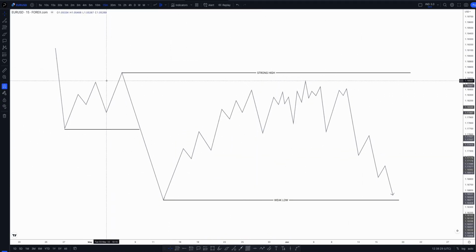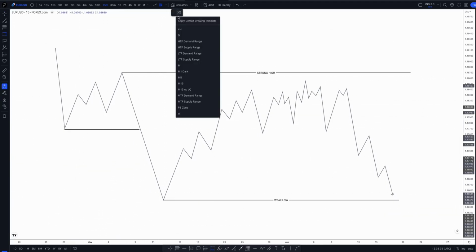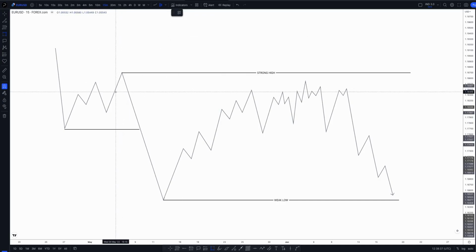Now let's just start back here and build the picture a little bit. Because what do we have? We have a supply zone that led to a break of structure, right? So we have our higher time frame zone. Let's say it's the 4-hour price action, and we've got this big 4-hour zone up here. But imagine what we're actually looking at is the M15 price action. If we went on the 4-hour chart, we'd have a nice 4-hour pivot zone here, and now we're on the M15 and we can see a bit more of the detailed price action within it.